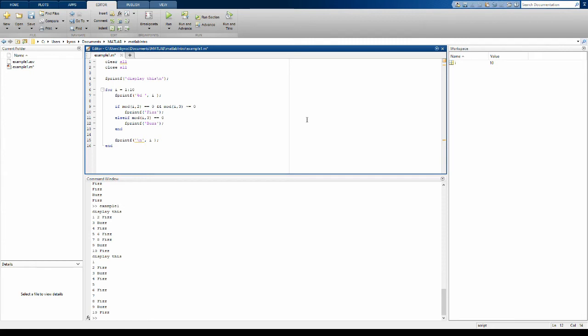Now we have an issue here, which is what if it's divisible by both? So this else if statement needs to be adjusted. So let's go ahead and fix this. We can do this a couple different ways.